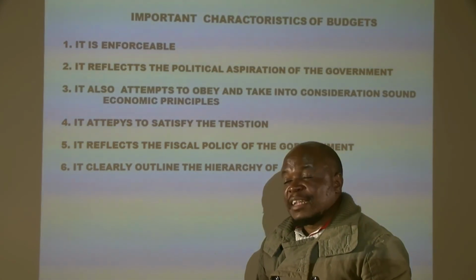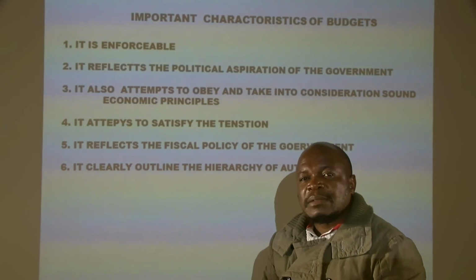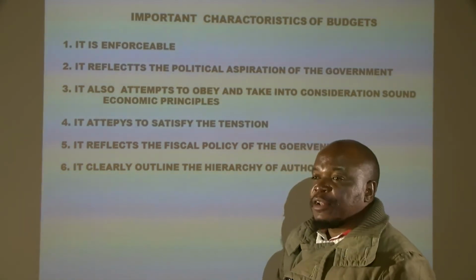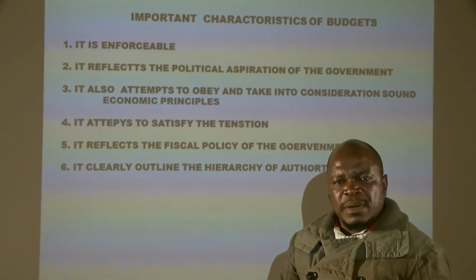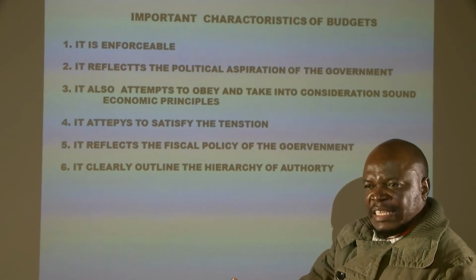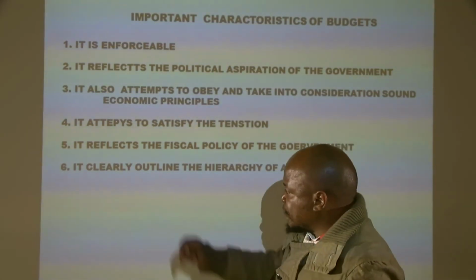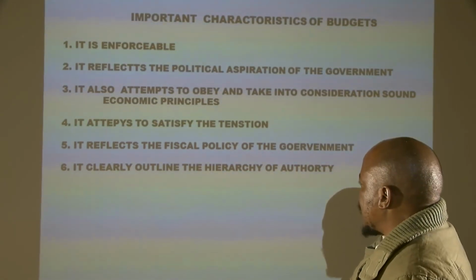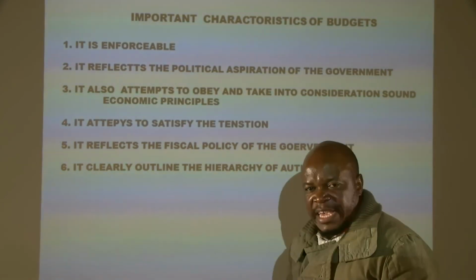That is why most people wait until the budget has been announced in March, so that companies can start to do their own business and know how they are going to charge their customers, since all the interest rates are in the budget, right? Then we also talk about how it clearly outlines the hierarchy of authority.